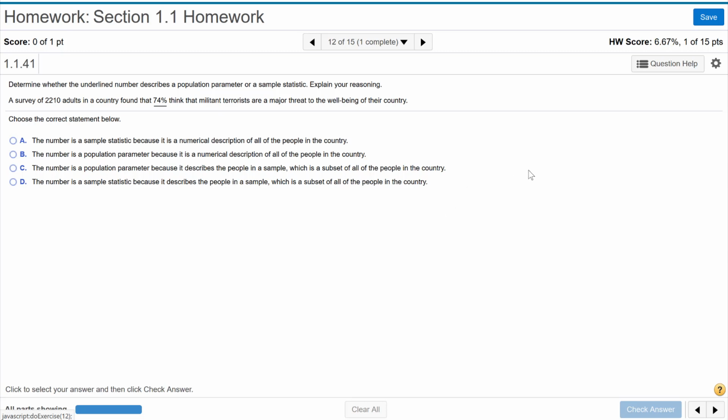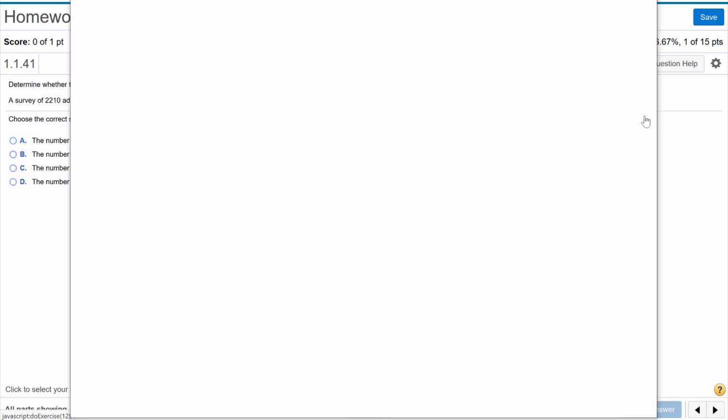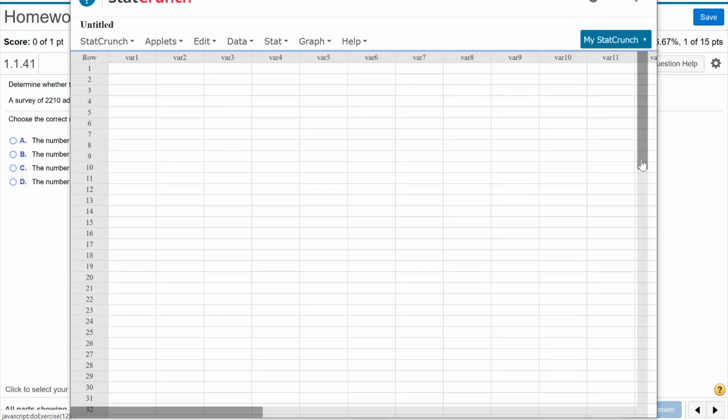You do have some question help as well. Clicking on that, you go to video explanation. Hey, I think that's what we saw before. You go to the textbook. You can go to a stat cruncher, which allows you to put in numbers and get numbers out. All right, ask the instructor if you like. We go from there. So that's the only one that we haven't seen yet so far. And this one I will let you guys explore.